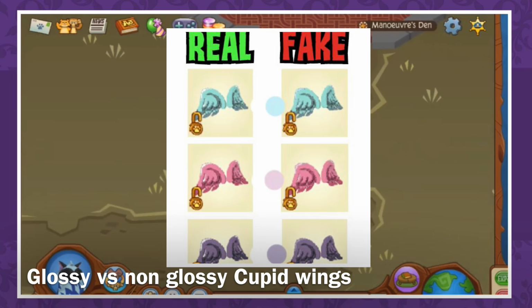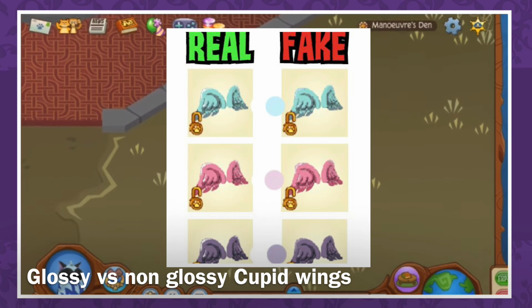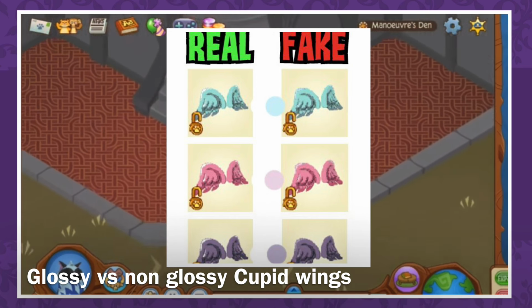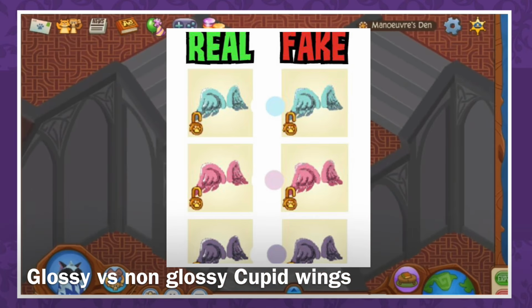Glossy versus non-glossy Cupid wings. Glossy versus non-glossy Cupid wings refers to how in Animal Jam there is glossy Cupid wings and there are ones that are not glossy. The glossy ones are worth more than the non-glossy ones, and it's likely this is a way to trick people into getting a bad trade.